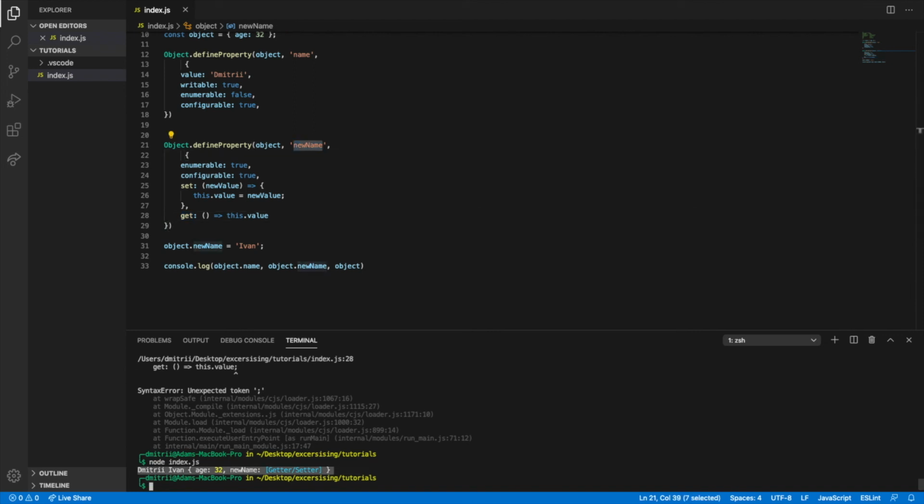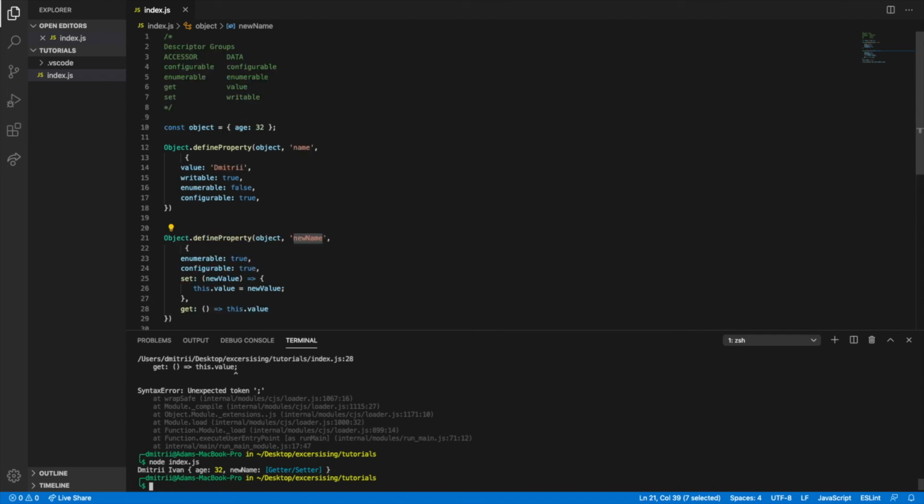So that's how it works, guys. I hope it makes all of this stuff make sense, and I hope you enjoy this tutorial, because in some cases we can use it. For example, if you would like to hide some property, or if you would like to configure it in a certain way, these descriptors can be really helpful.